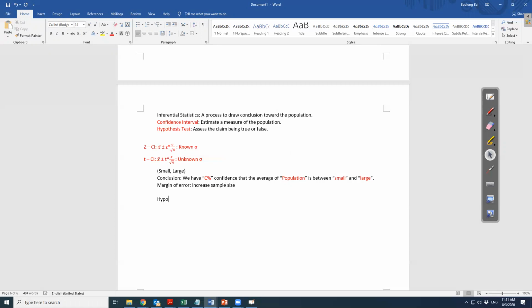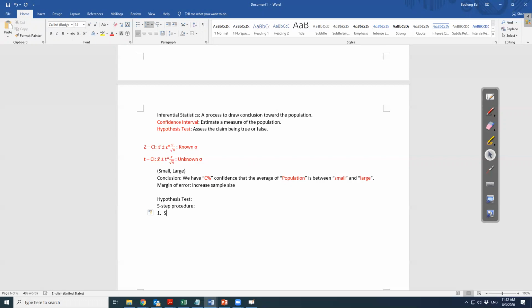Now we go to hypothesis test. Okay, so for hypothesis test, we learned quite a few different hypothesis tests. So let's get all of those here. Well, before we move there, for all the hypothesis tests, we need to follow the same 5-step procedure. So please make sure you're familiar with the 5-step procedure for hypothesis test. Every step is required in the test, right? Make sure you don't miss any step, otherwise you're gonna get points deducted.